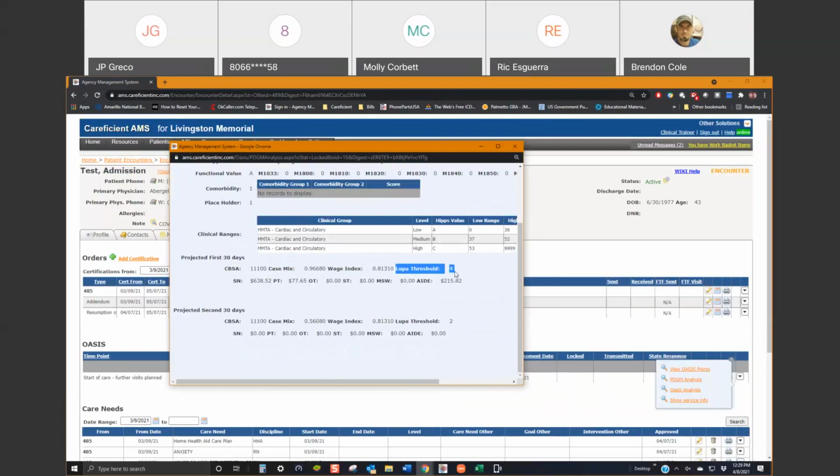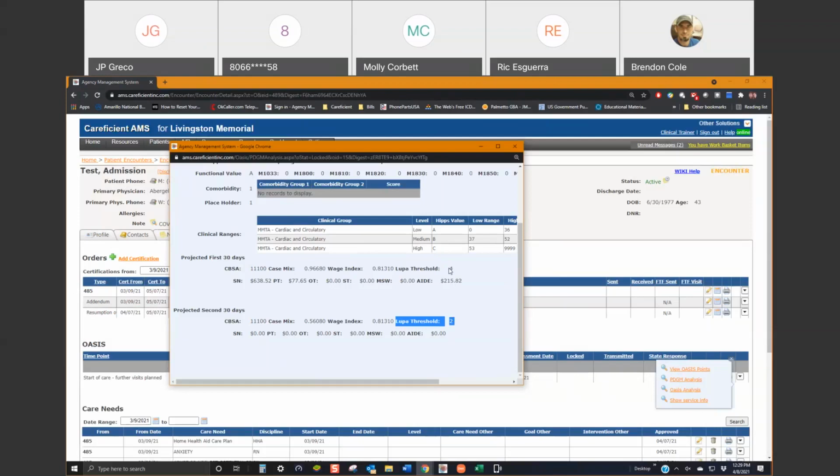This one's only 4 visits for the first 30, and it's 2 visits for the second 30. So bare minimum, you need those so you do not create a LUPA. Anything less is obviously going to be one. If anything's moved outside of either 30-day period, again, it could create one. And then missed visits, of course, can always create them as well.